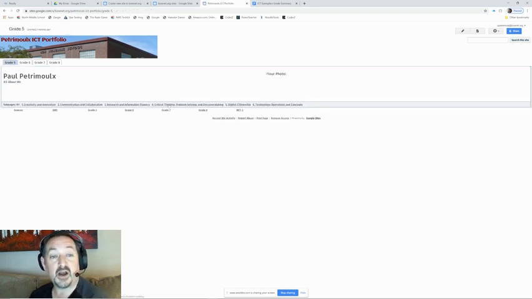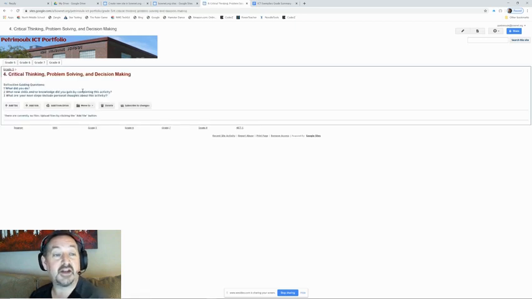Let's move along to number 4, critical thinking, problem solving, and decision making. What do you do when you code? You problem solve. That is all coding. So your coding would go great here with critical thinking. Also, you could put other exemplars from perhaps technology class. The 3D printing and the robots are all perfect examples of problem solving and decision making. Along with any race cars, I believe you make a race car, and other projects in class. So you could certainly put any of that under here, as well as other classes.